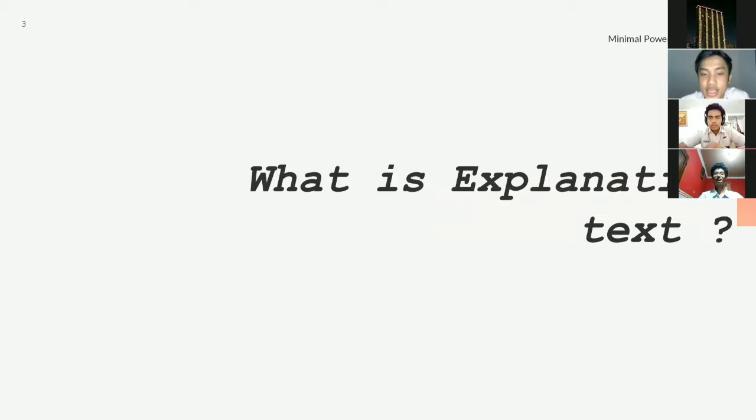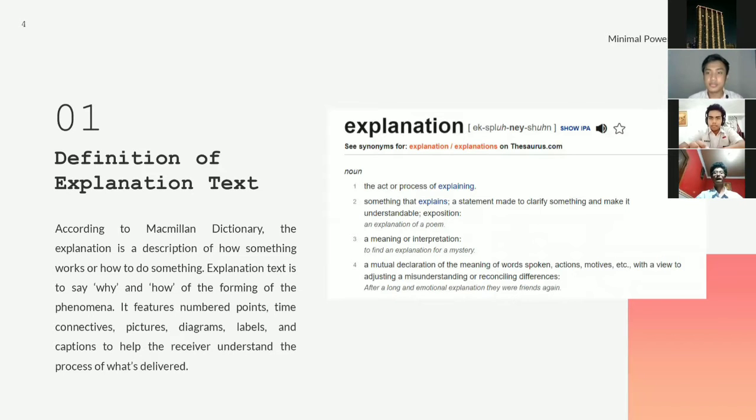Okay, in this presentation, I want to explain to you about explanation text. What is explanation text? According to Macmillan Dictionary, explanation text is a description of how something works or how to do something.